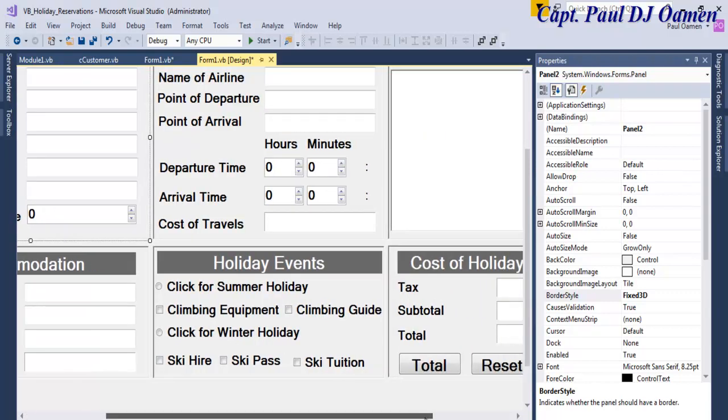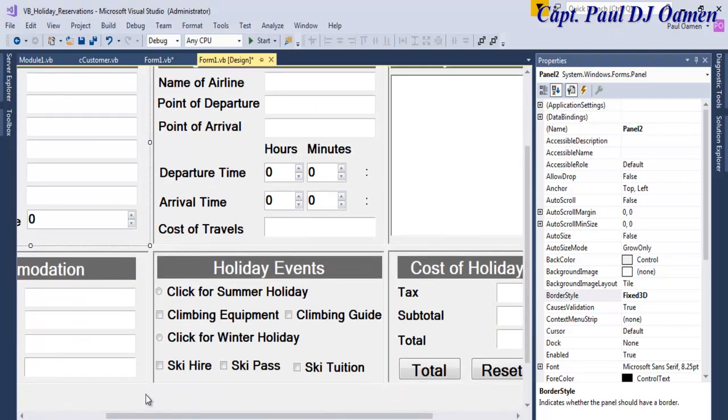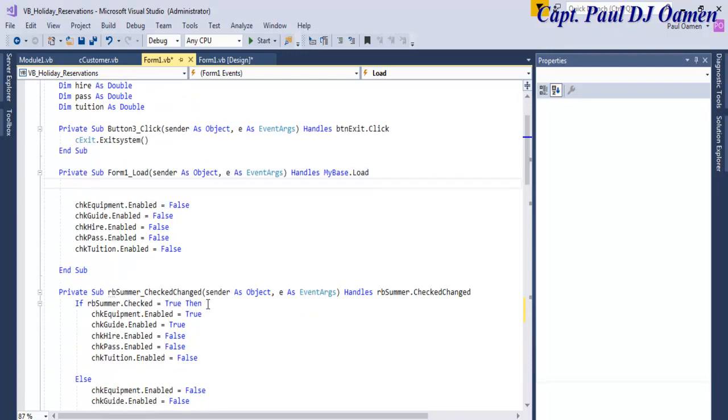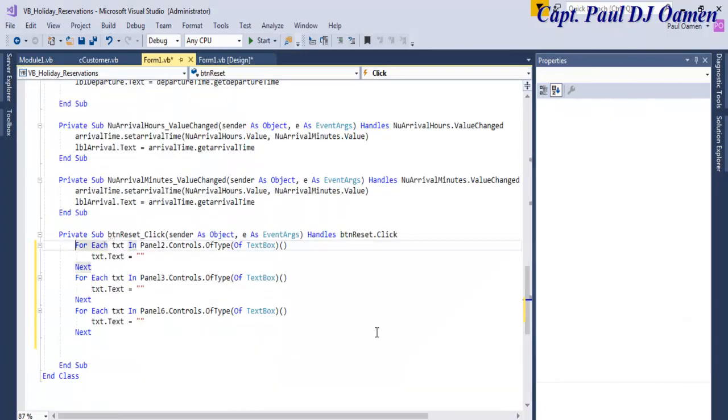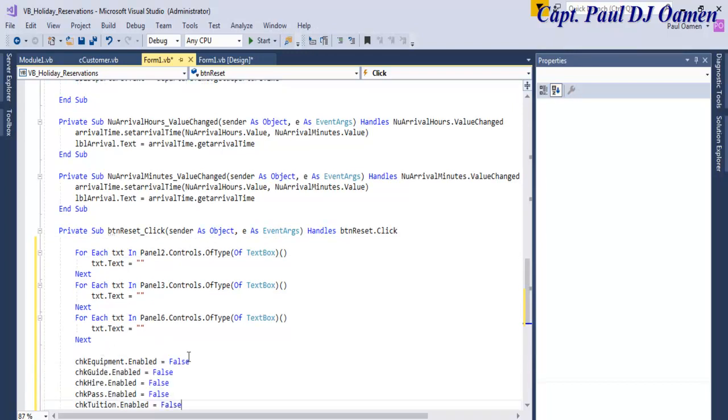Right, that's fine. So let me go into the form load. Just copy all of this. I will also paste that inside my reset button here.